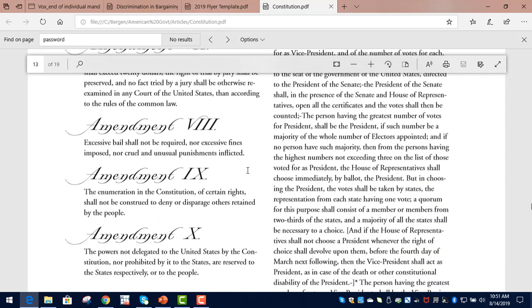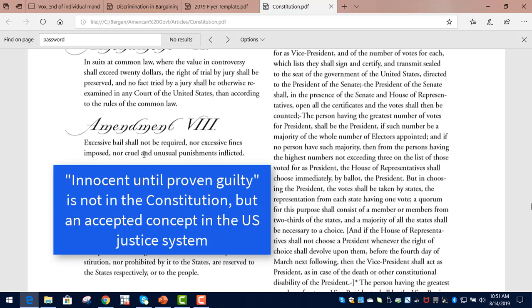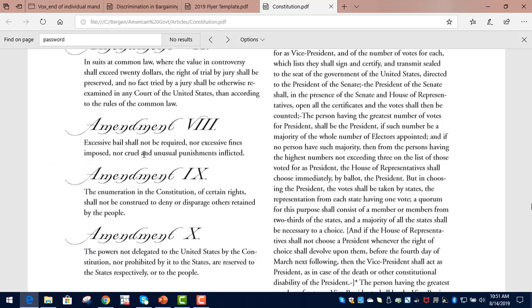The Eighth Amendment is talking about where excessive bail shall not be required. Bail allows for somebody who's accused of a crime to post bond to be able to go out and still live their life and do their job and help prepare their defense. Some countries don't even have bail. Now, of course, there is some discretion there, because if someone is accused of a very serious crime and may be a danger to society, the bail may be revoked, or it may be so high that it could not be attained. But judges are kind of held to certain rules, but there are certain exceptions there.